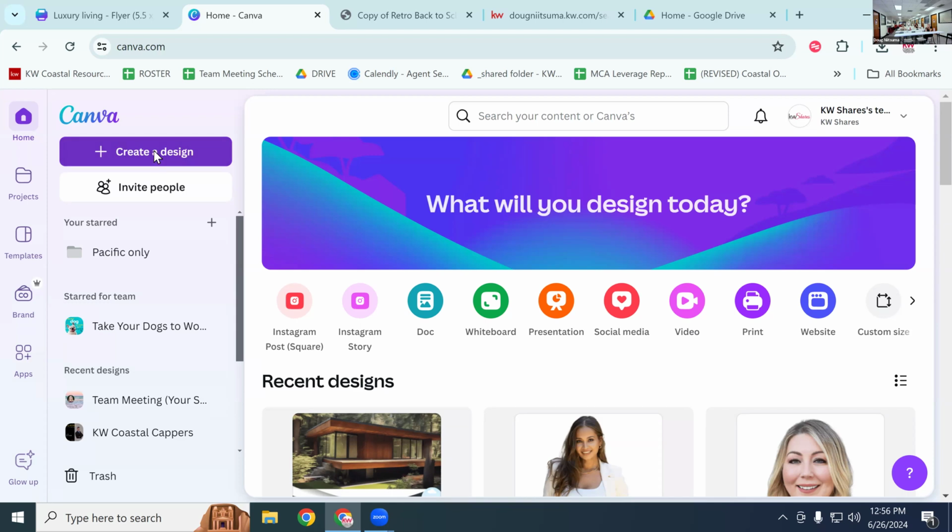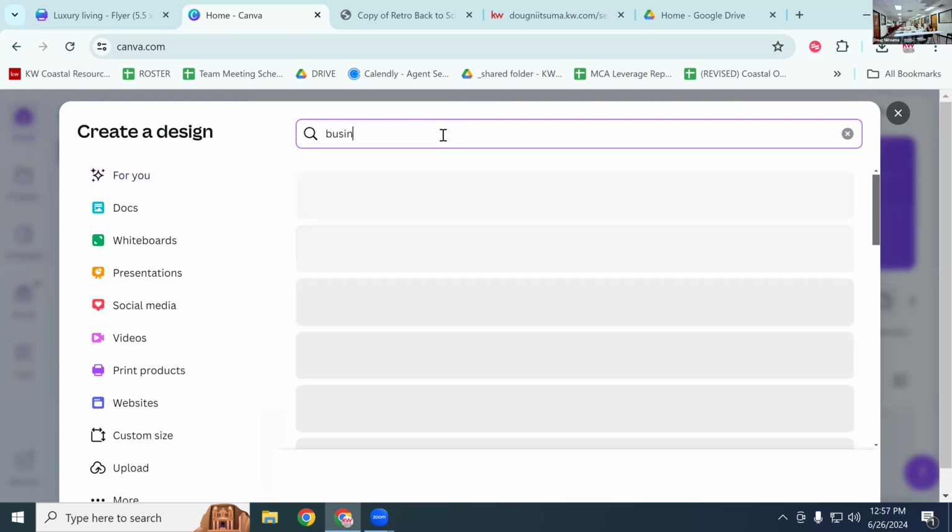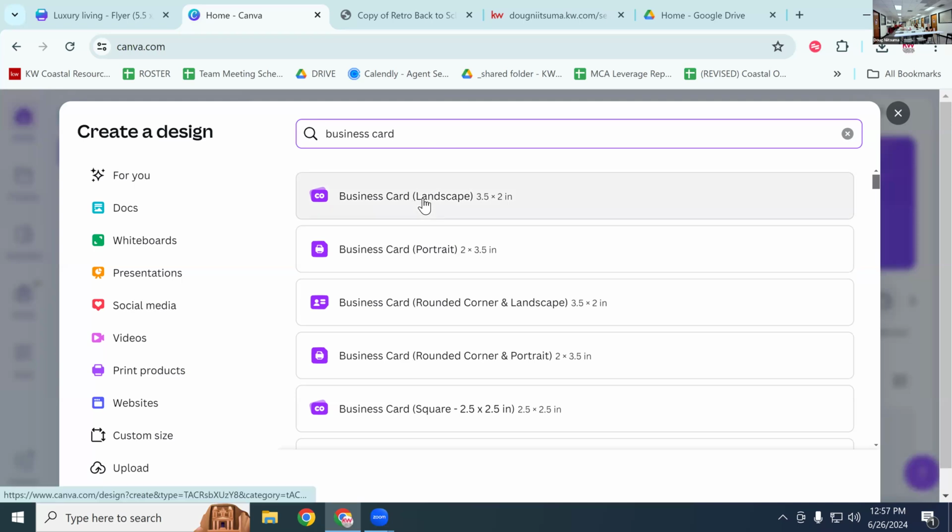Business cards as well. So let's create a design and let's just say business card. And the process is the same for business cards and postcards. So it's the exact same. Now, when you do a business card or any other print material in Canva, there's something called the bleed.